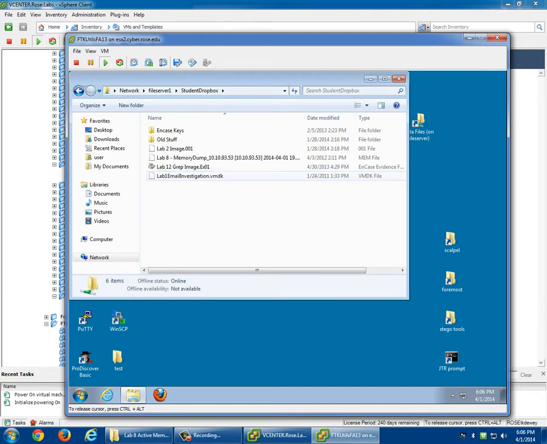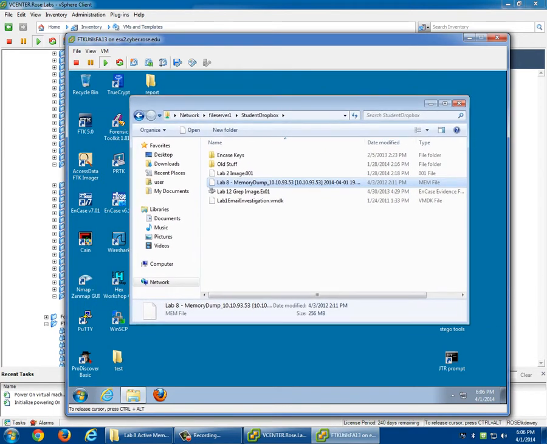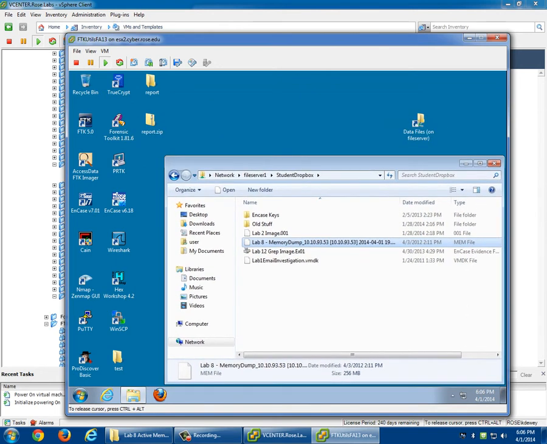All right, so this is the file you need. You can copy it to your desktop, but you don't have to. I'm going to show you a way not to copy it. The reason I say that is you don't have that much space on these machines. And if you run out of space, you all know how to revert to initial snapshot. If you don't know how, I'm going to show you real quick.